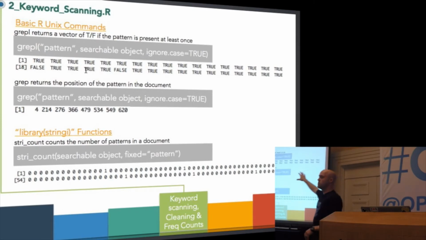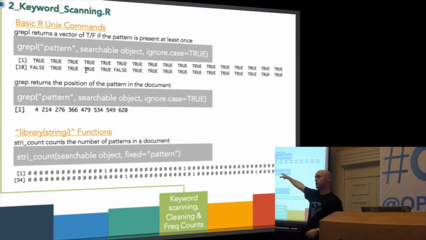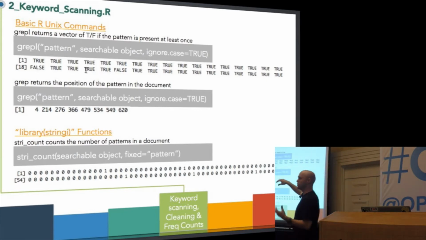Generally what I like to do is start with a little pseudocode so you understand the functions themselves. Back in Unix, 35 or 40 years ago, grep was created. Grep is still very useful for finding string patterns. grepl, which is that first one, stands for logical, so it returns a logical true or false, whether or not that string pattern was found. You pass along a pattern, it searches for it, and it returns a true or false.